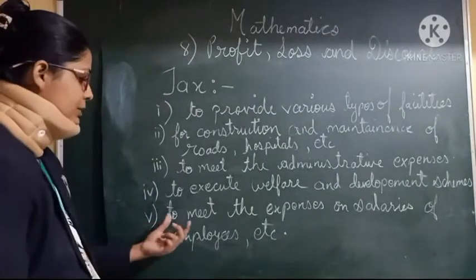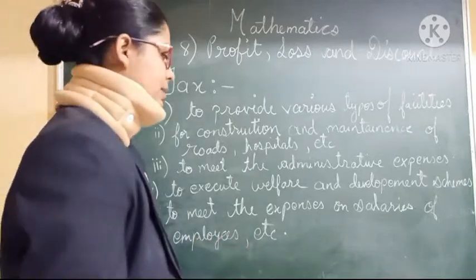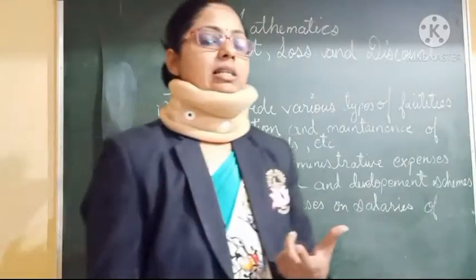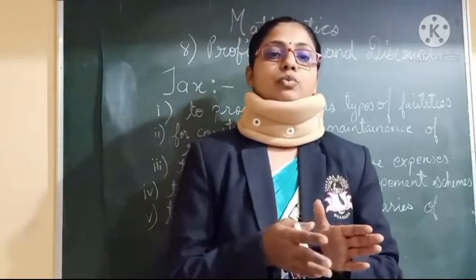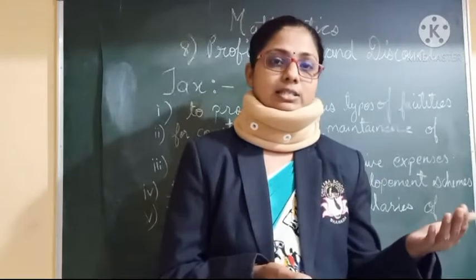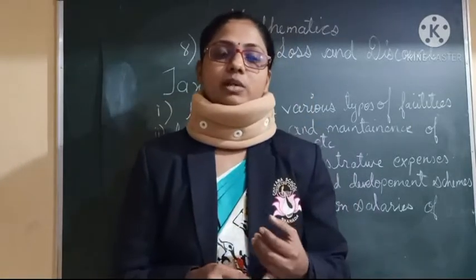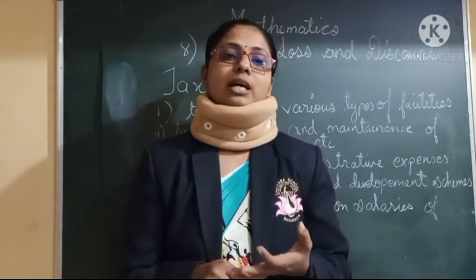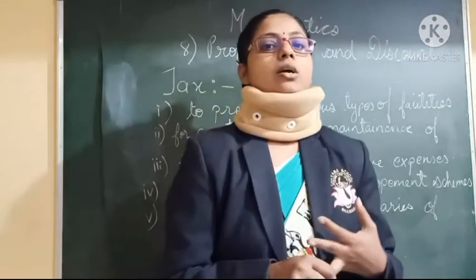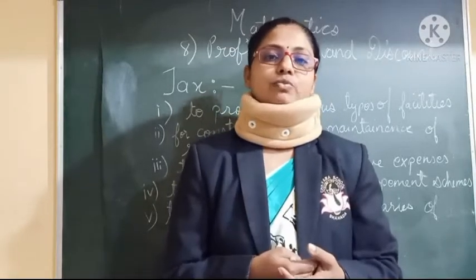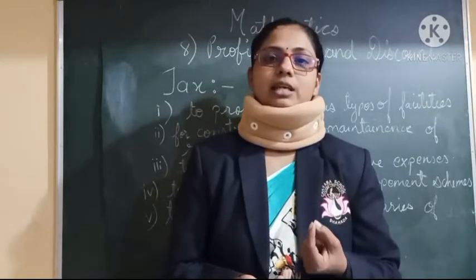Next comes: to meet the expenses of salaries of employees, etc. Whatever the expenses of a person are, on that salary also tax is paid. Whatever salaries the employees are getting are also fulfilled with the help of tax. Whether it is the central government or the state government, they provide salaries to employees with the help of tax only. That is why GST is always there. For any material purchased from the market, every good needs a tax.